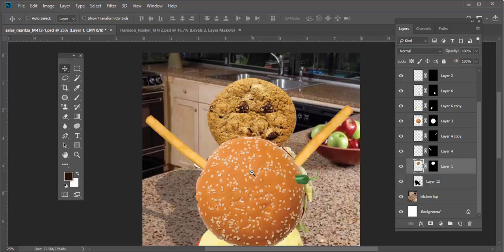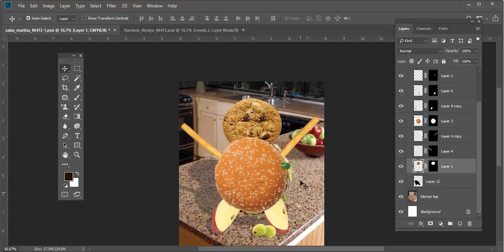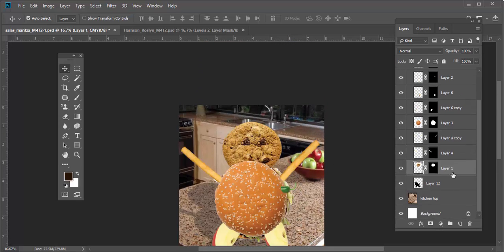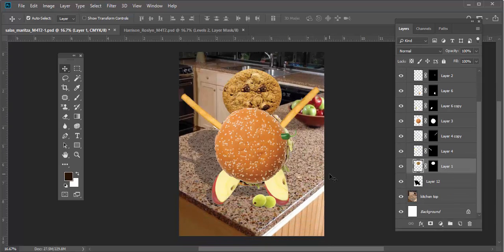So the first thing I want to do is put some action here, so have some fun with this. I also don't note where your text is. You're supposed to have some text in there, so you need to do that also.